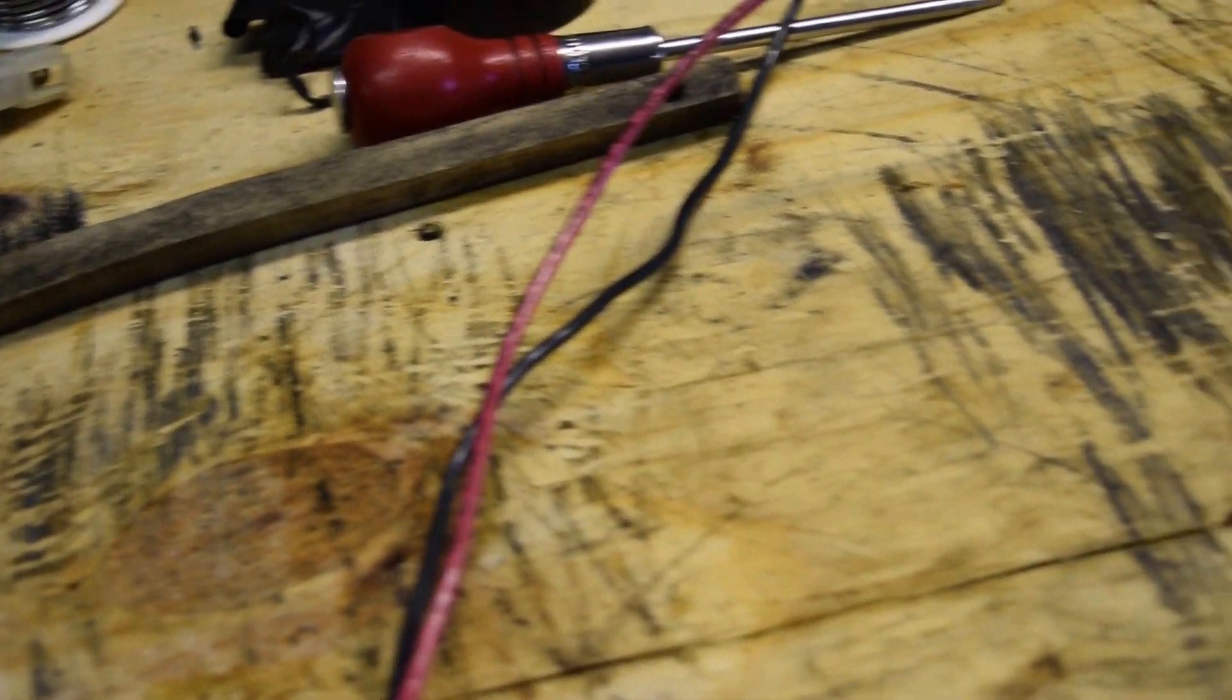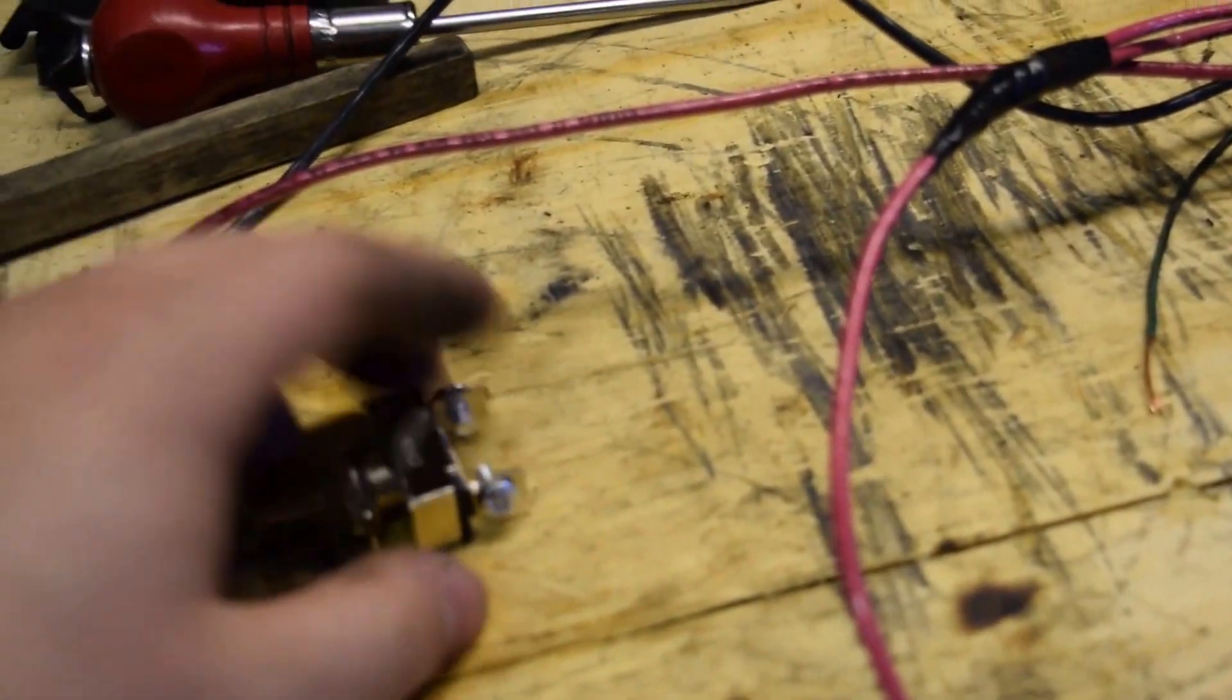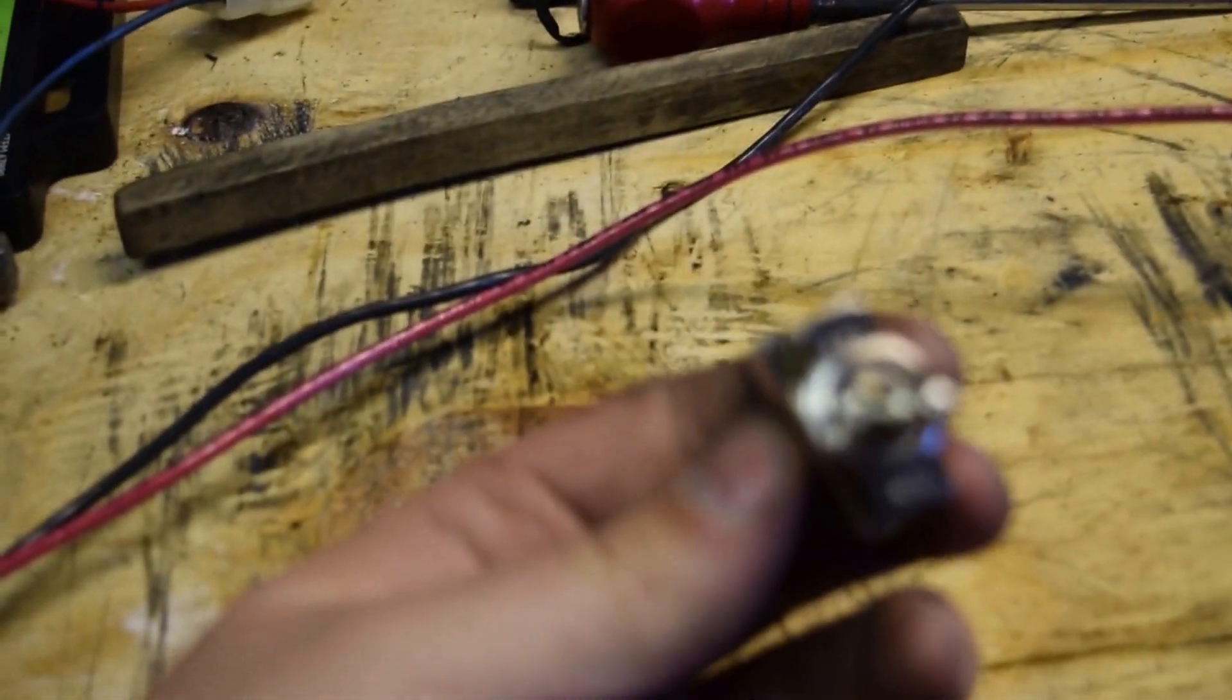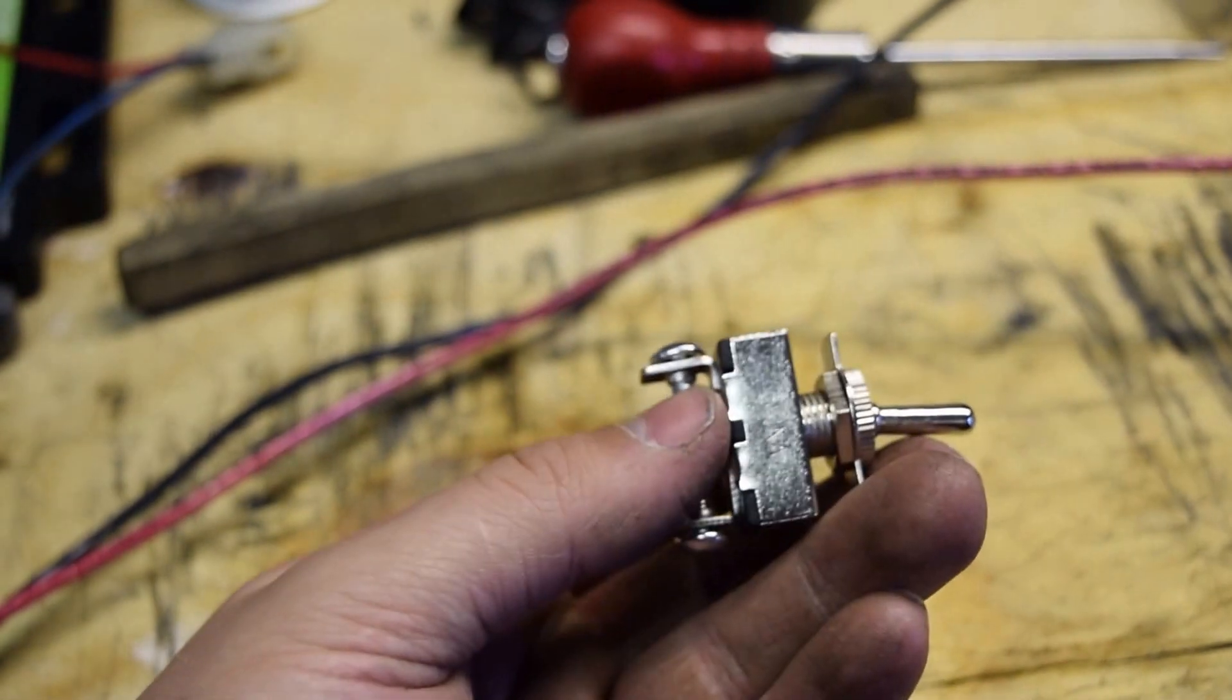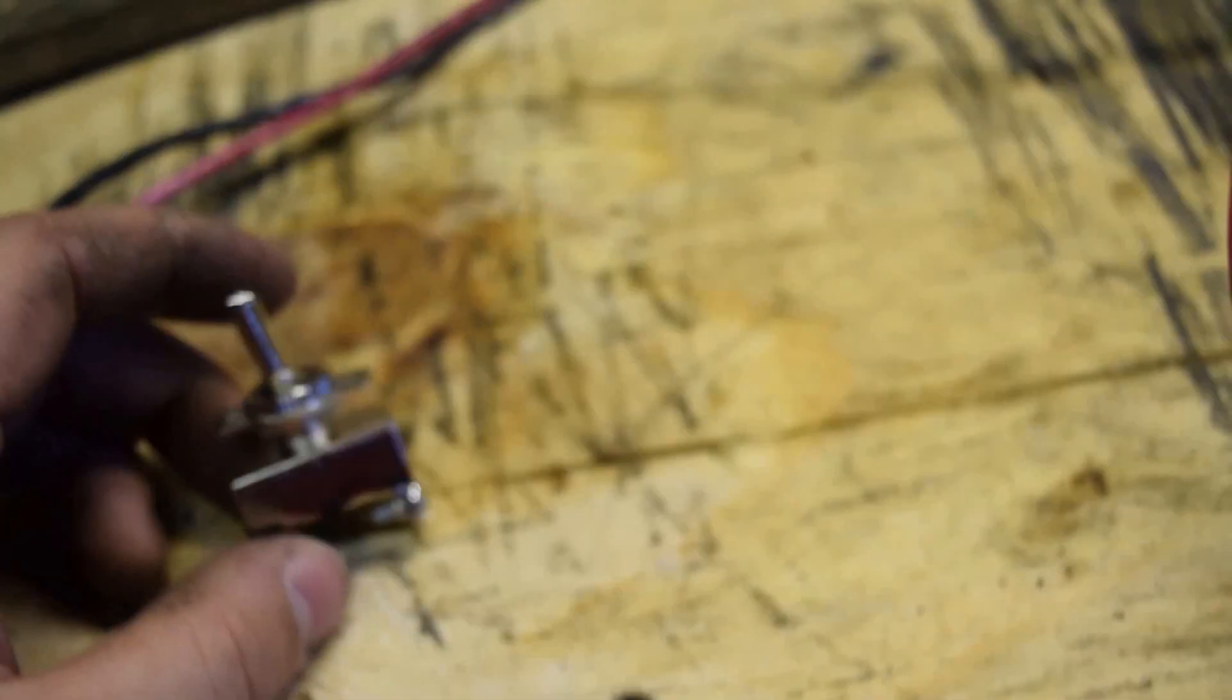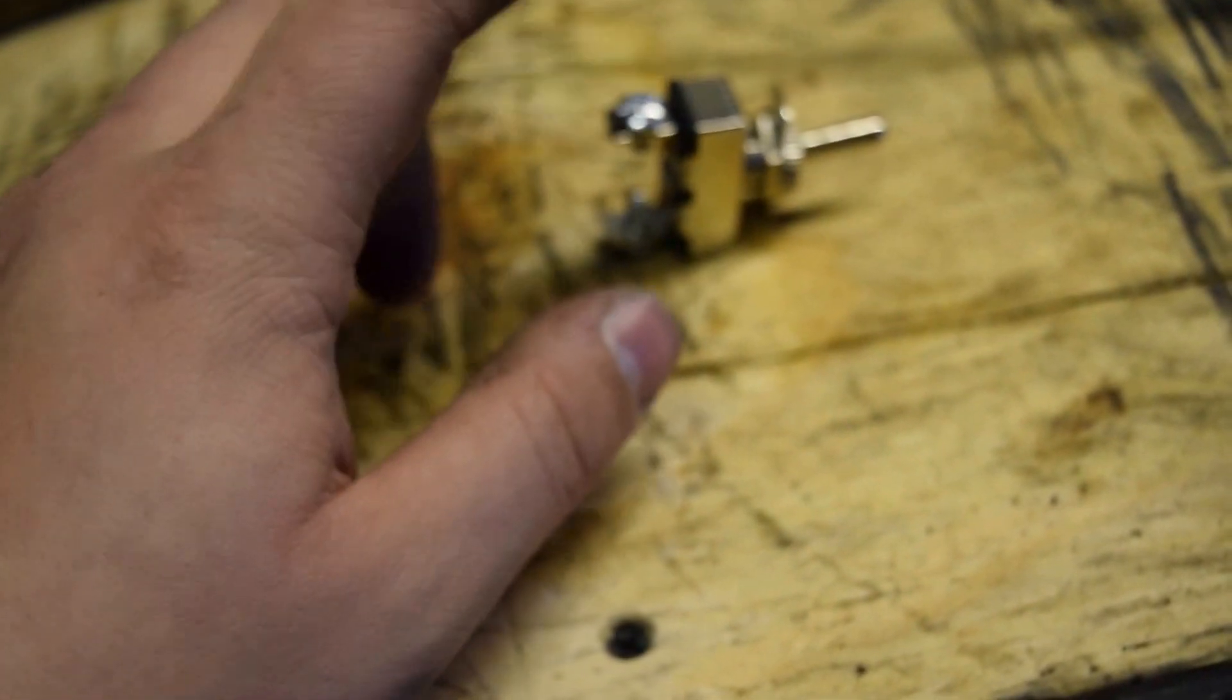Also for a switch for safety measures, this is an interrupter switch, I think this is a 20 amp switch. Just a cheap Chinese made switch from the parts store. Now some people would switch the positive, but then you're going to be running all of that power through the switch, so instead I switch the ground to the fuel pump here.